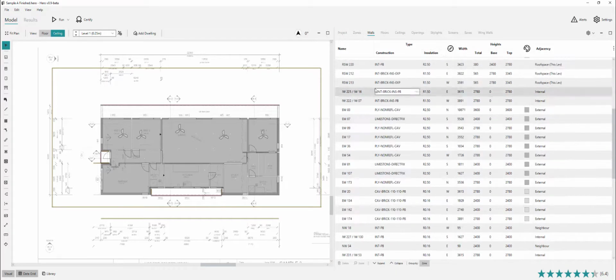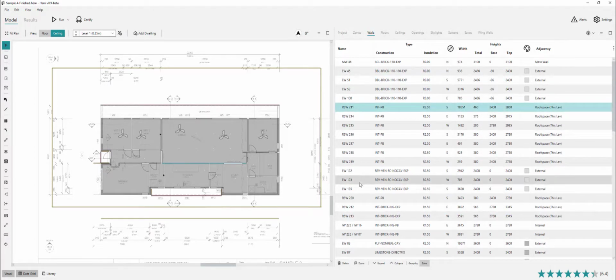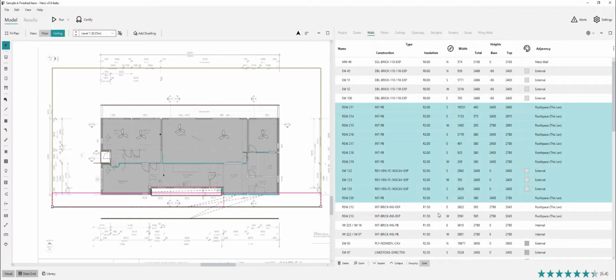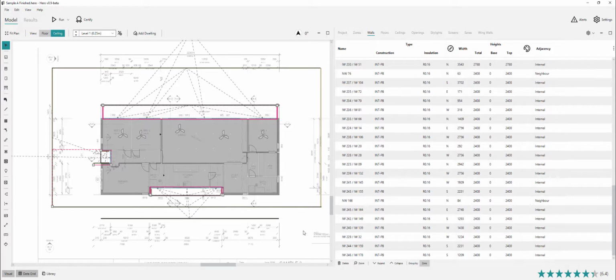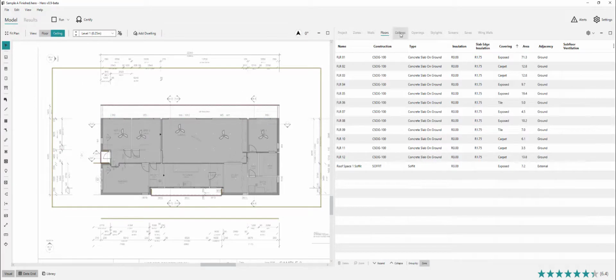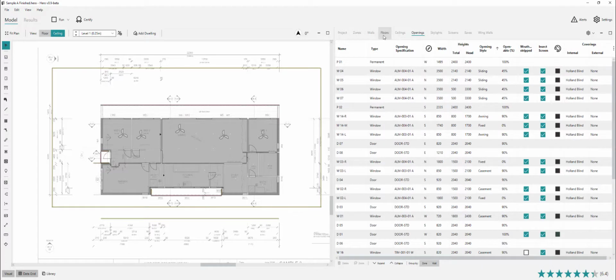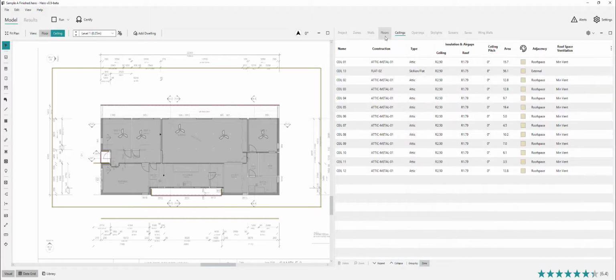So we might run some tests on what impact some of the various specification elements are having. One of those might be just seeing what the wall insulation does backed off a step, so changing from an R2.5 batt to an R2. And likewise, you might be looking at that for floors and ceilings, or you might be looking at the window specification, seeing whether there's any optimization to either improve the rating easily or pare it back, depending on the objectives of your client and yourself.